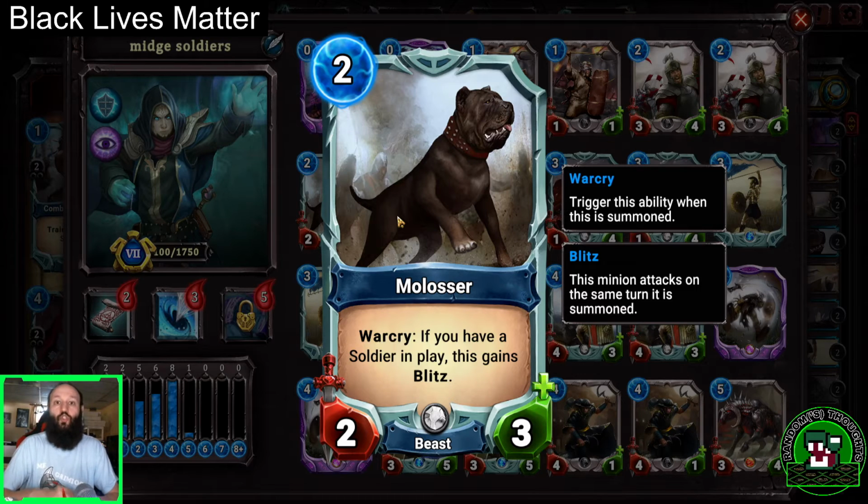Molliser allows you to do what aggressive decks need. Have a cheap drop. Its stats are acceptable for where it is on the curve. It also synergizes well with the soldier theme. Obviously, this is one of those cards that you need to make sure you have a significant number of soldiers in order to ensure that you're always activating the Blitz. However, if you need to play this on 2, you don't hate yourself for it. It's fine.